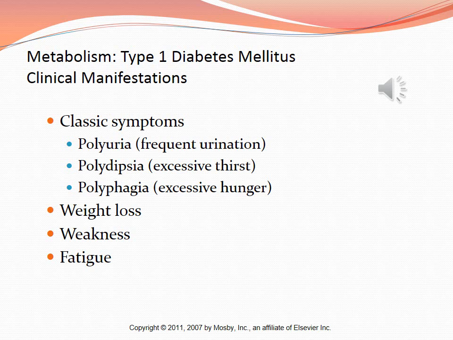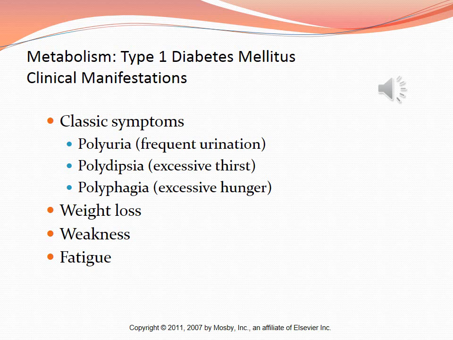Now, there are risk factors for diabetes mellitus. First is the family history of diabetes. Second, obesity. Third, race and ethnicity, with African Americans, Hispanic Americans, Native Americans, Asian Americans, and Pacific Islanders. Age greater than 45, but that doesn't always apply the same as for type 1 diabetes mellitus. Previously identified impaired fasting glucose or impaired glucose tolerance tests, which has to do with gestational diabetes. Hypertension greater than 140 systolic. Low high-density lipoprotein cholesterol levels or high triglyceride levels, and history of gestational diabetes or delivery of a baby over 9 pounds.